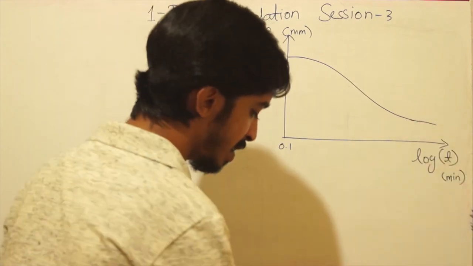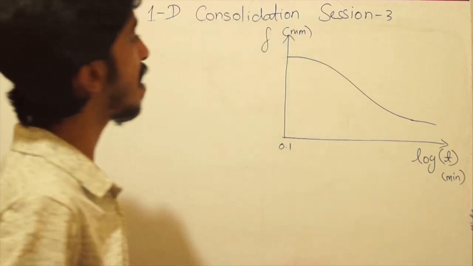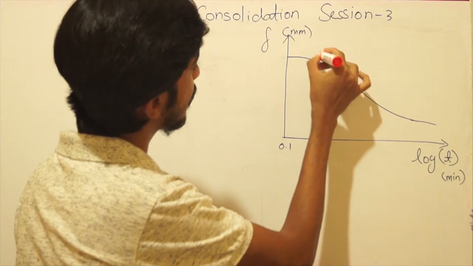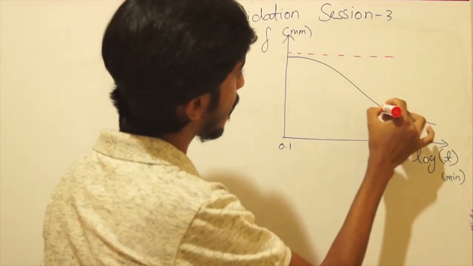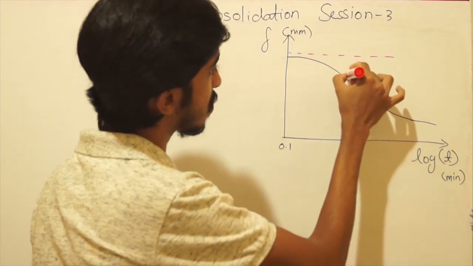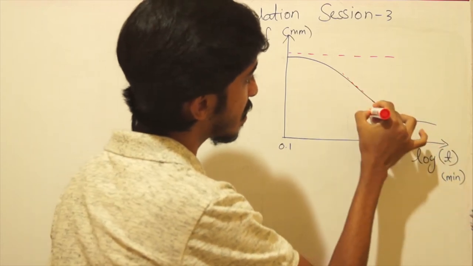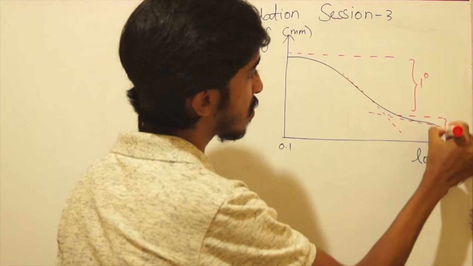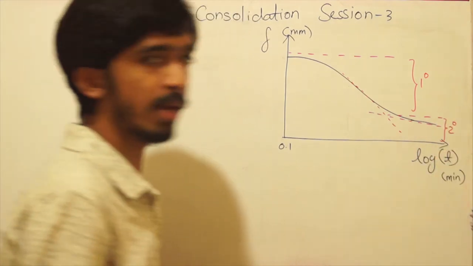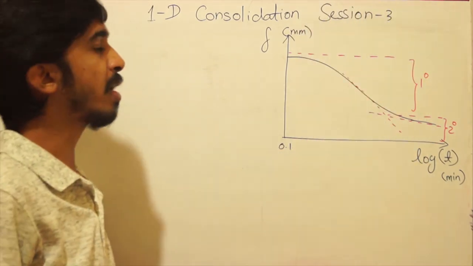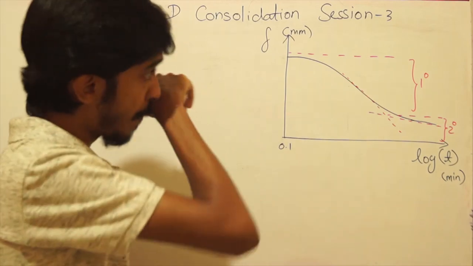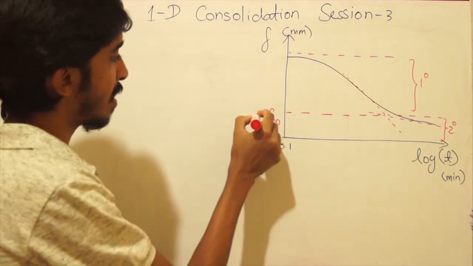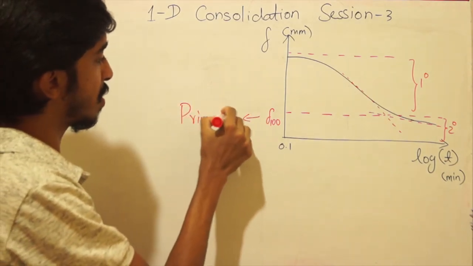Here we can divide this graph distinctly into three parts, as we have already discussed. The portion with a steep slope is around here. We can find where the primary consolidation has ended by drawing a tangent here and a tangent to the secondary portion up to here. This would be our primary consolidation part, and below this would be our secondary consolidation part. Above this would be our initial settlement part, and we can find the value also. We usually mark this value as delta 100. So we know the place where the primary consolidation has ended.